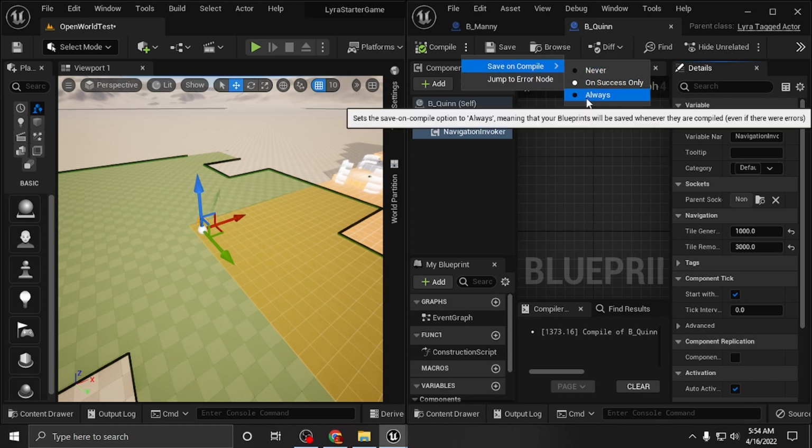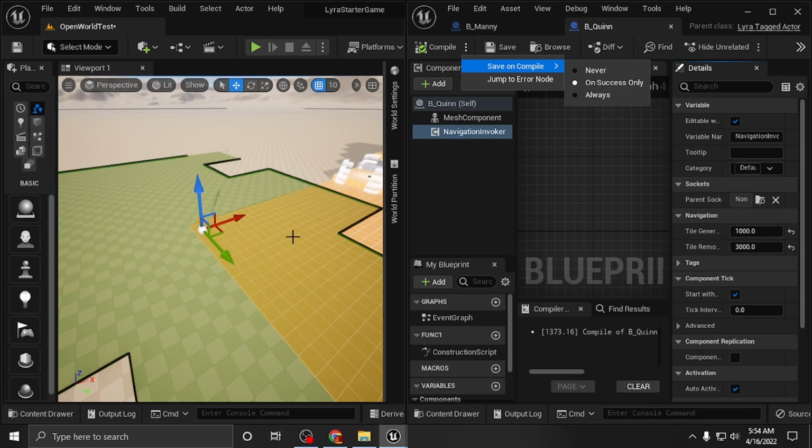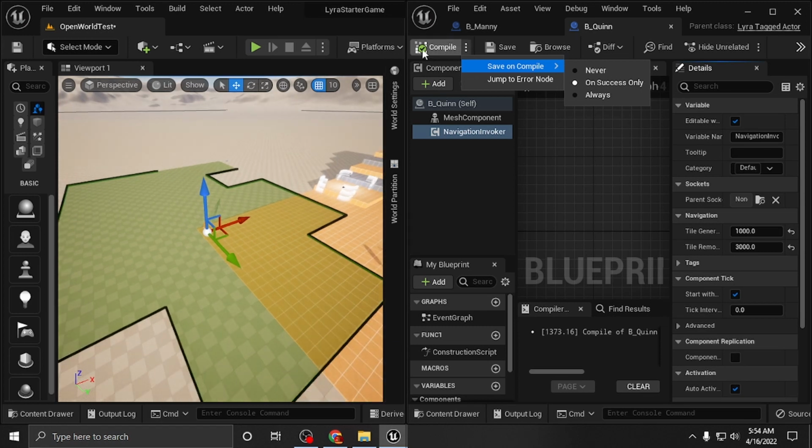But I don't put always because then if I have a bad blueprint and I do something and I save it, it may not let you go back and undo it sometimes depending on the circumstances. So that's why I say only on success save. If I have a caution and I'm still working on a blueprint, then I'll just press save here myself. All right. So that's just a little tip, man. Always make sure that you're saving and you can set it up here.